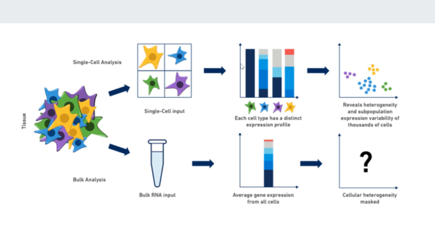For example, a gene may not be expressing in one particular cell, but that gene is highly expressed in another cell. When we take the average in bulk sequencing, the low-expressed one will cancel out the high expression, and you get a very low count overall. But since we are separating the cells, we now know that with respect to that gene, these cells are different. When we do a clustering analysis, all cells having the same expression profile come together, and we can see four subtypes with distinct expression patterns.